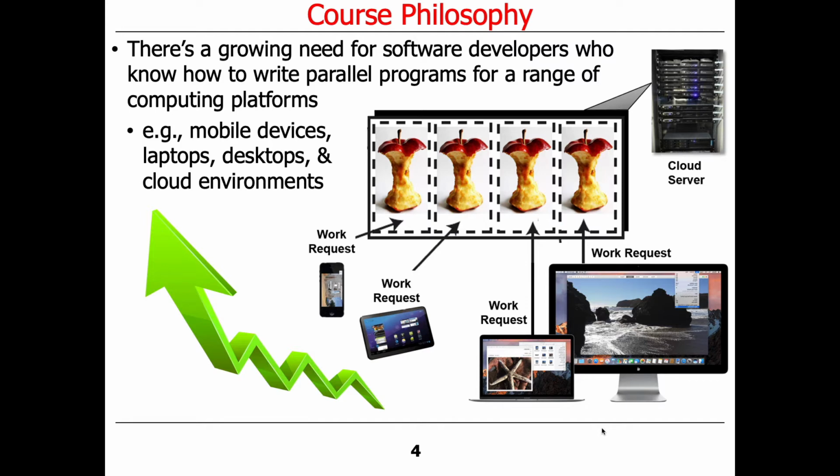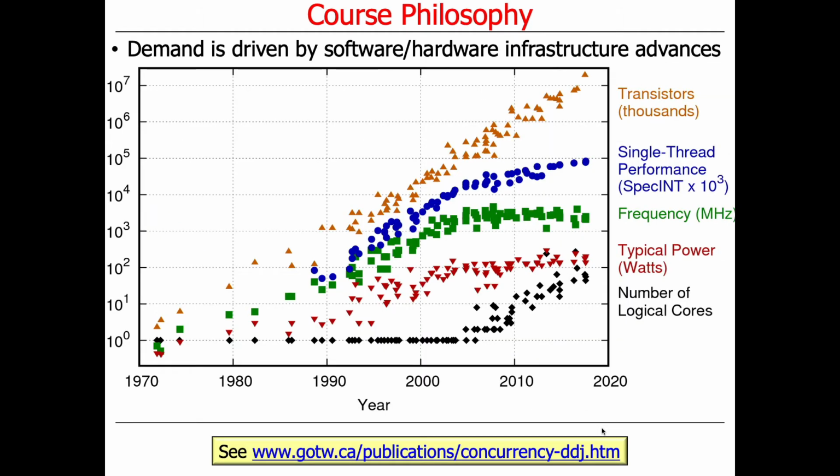The main reason is that applications have increasingly large need for processing, and you can't necessarily do all the processing you want to do with just a single core, if you could even buy a single core computer these days, because it's very hard to buy one. The reason we have so many cores is largely driven by advances in hardware and software. There's something called Moore's Law, which said that every 18 to 24 months, the number of transistors on a chip would double.